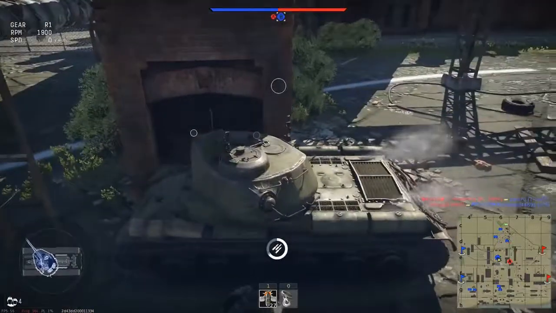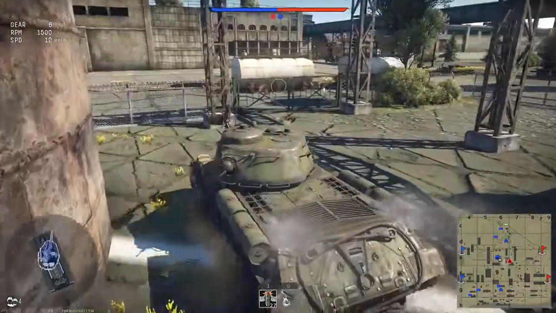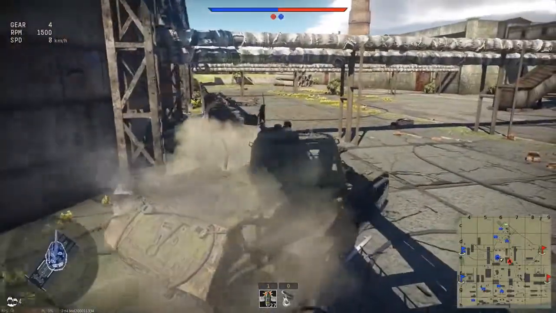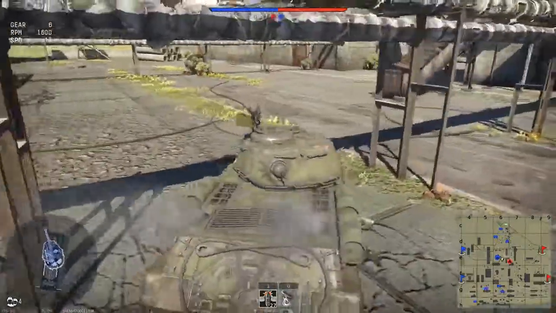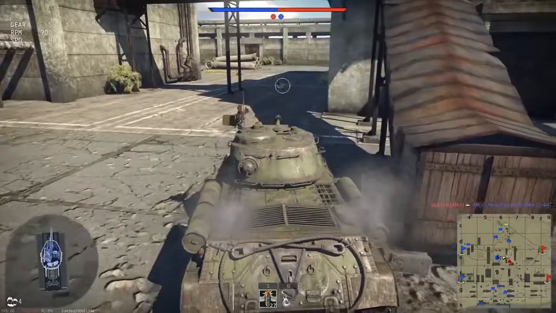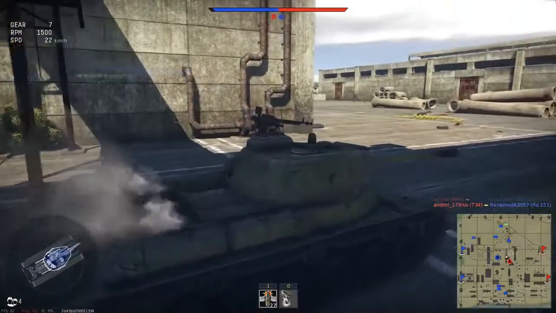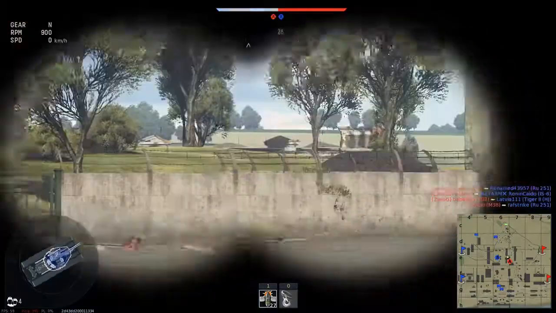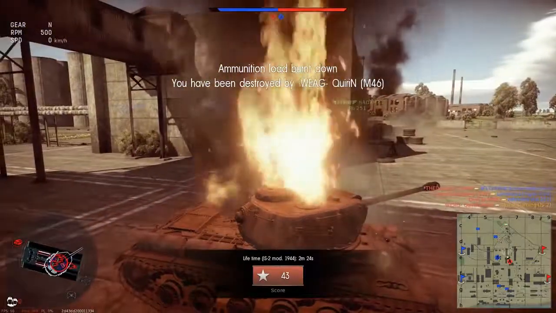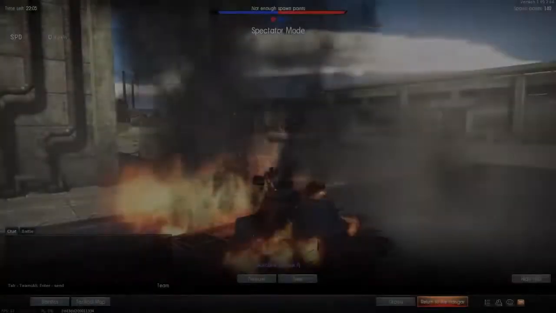Come on. Really, I'm caught in that. Real life, this tank would just bulldoze right through that. So I'm going to turn the turret this way. Too many people do. Let's go through here. My idea is to, got an IS6 up on the hill. Oh. Oh my god. Well, that was unfortunate. On to the next game.